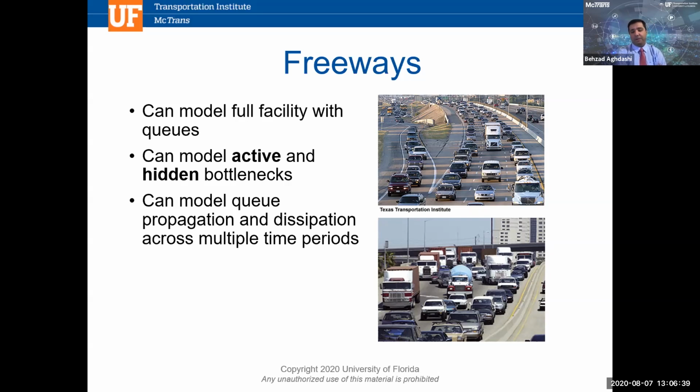A hidden bottleneck is what HCM defines as a location where your demand over capacity is higher than one, but your actual volume passing through that location divided by capacity is less than one. So HCM provides means to identify those, and keep that in mind when we are thinking about scenarios of fixing the congestion problems on the freeways.